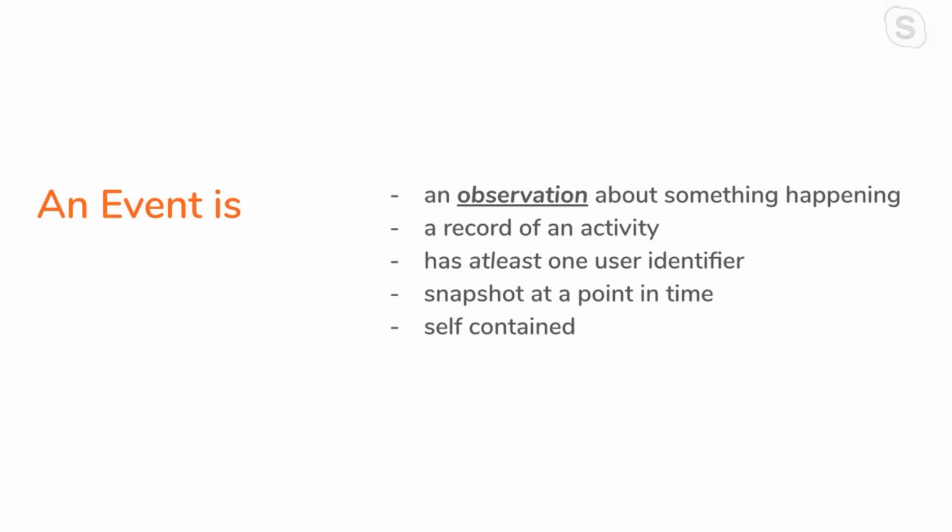And it's also very self-contained. It's very much a snapshot in time, right? So it only tells us what happens at that moment in time. It's just that record of activity, but it doesn't really tie into everything else. This is where this idea of the user ID comes in, and our ability to connect a lot of these dots together based off other things, right? And then in most cases it's very standalone. So each event could be independently done. This is what you have in Google Analytics terms. It would be a hit, right? So each hit is sort of separate. It doesn't really have any context about what happens afterwards.